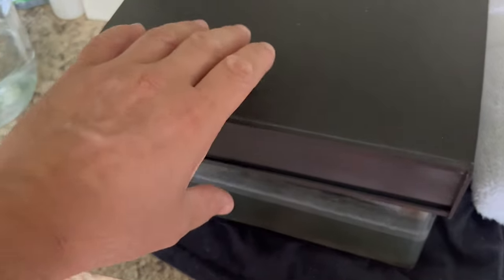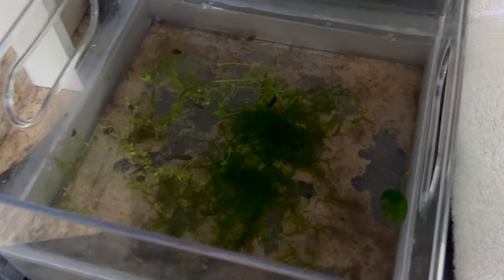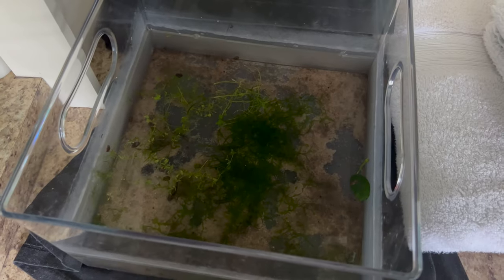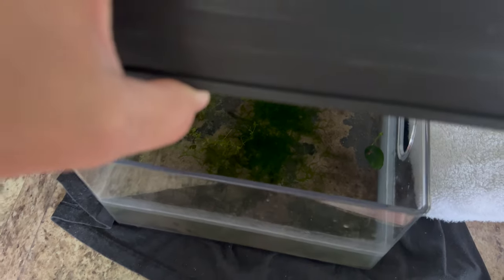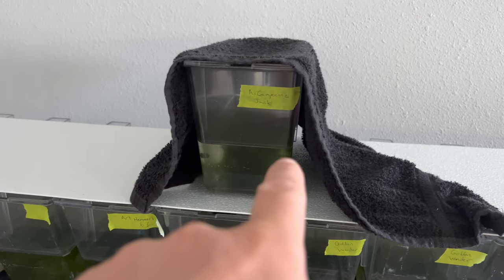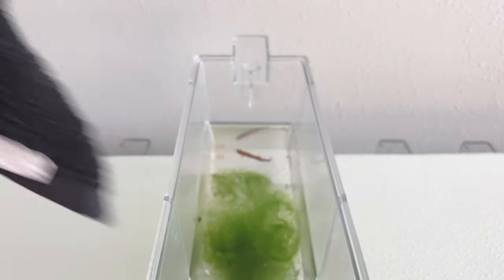And then in here, I got some little young panda gars. Look how tiny these things are. Shallow. This was old, had a lot of biofilm in it, so it was perfect for them. Then in here, I've got an Amphiesemian campionensis. And this is just the male.